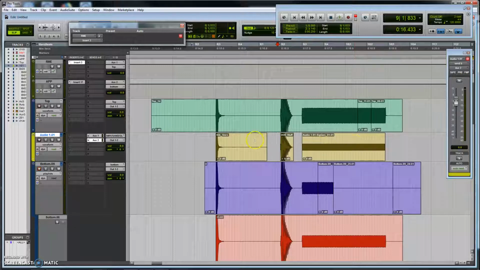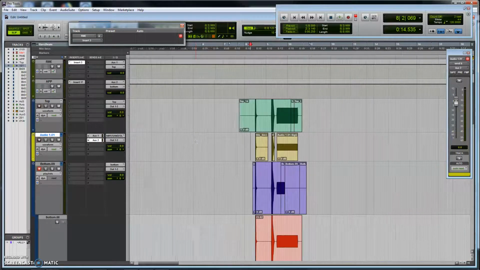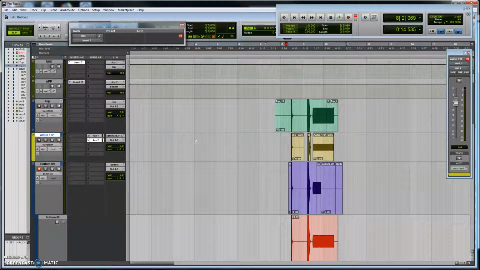So I like to start with the snare to get those transients, and then I'll dial it in a little bit more with the square. I didn't even use that one for this particular test, but I do like having different sounds, because I always like to check and see how it lines up. So that is basically the general idea here, but let me tell you how I'm routing this.